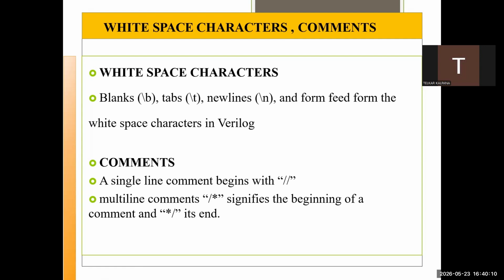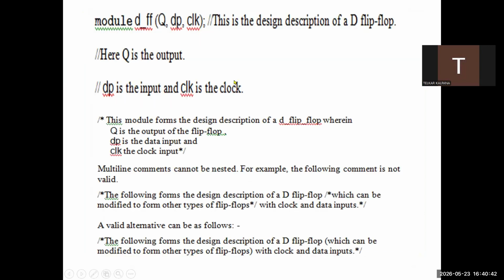When we are going to use comments, which are not part of the code but the explanation of a particular statement, we can use either the single line comment or the multi-line comment. If the comment is of a single line, we can use 2 slashes. If the comment is more than one line, we can use a slash and asterisk. We have to start with this slash and asterisk and end with asterisk and then slash. Here are a few examples which show how we are going to use comments in Verilog programming.